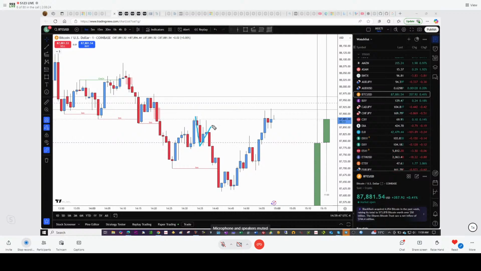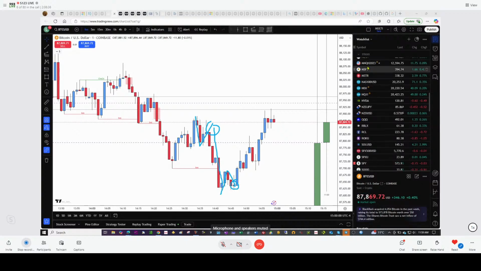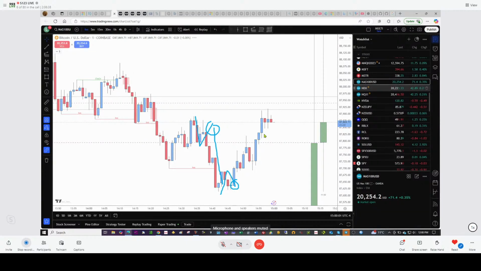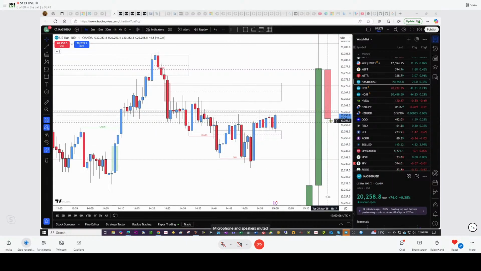We get a nice 1, 2, 3. You could sell that. Now we get a nice 1, 2, 3 bottom. You could buy that, but you have to be right on the ball and be nimble. So I'm watching too many things now. Concentrating on NAS, and NAS is saying I'm still looking for this thing to fall here, but they're really playing games.